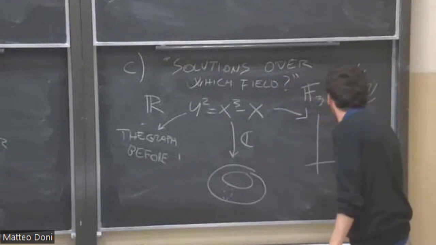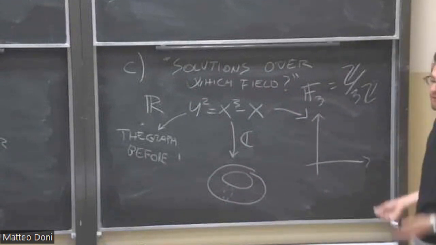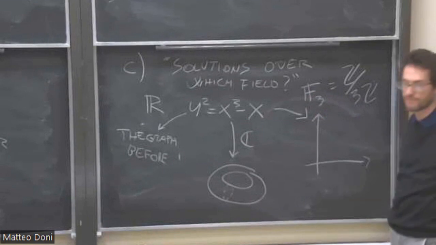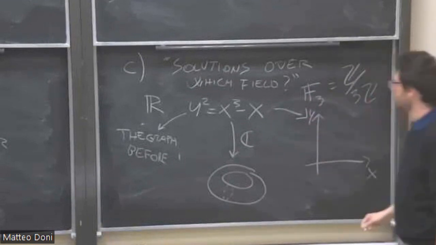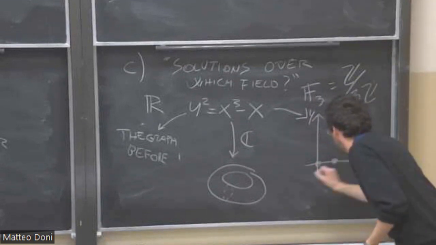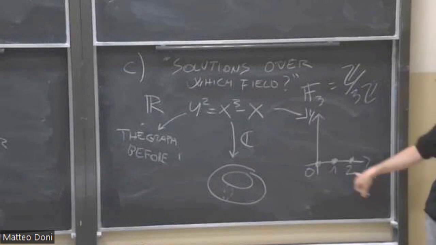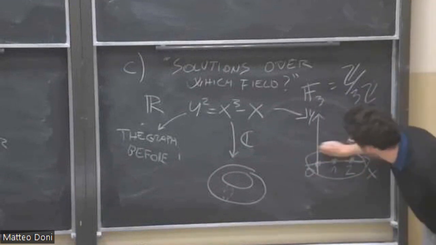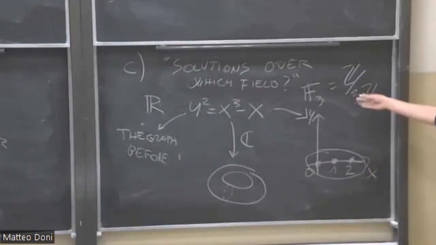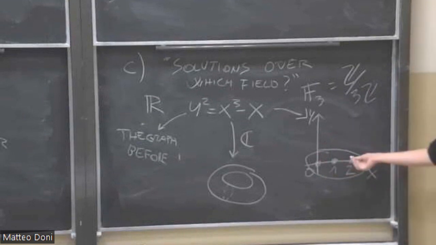And okay, now the nice thing is that I only have a finite number of points because even the plane with these coordinates is finite. You have at most 9 points. And in fact, here the curve, the elliptic curve, is given only by 3 points. The points with coordinate y equal to 0 and coordinate x equal to 0, 1, 2. And so in this case, the elliptic curve is just these 3 points. Welcome to the field of arithmetic geometry, where curves do not seem like a normal curve.